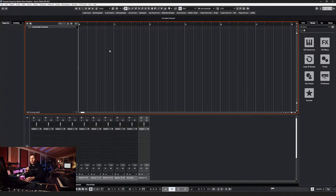viable these will be. We'll introduce a couple of plugins as well that are amazing for folding down to different formats, or folding up as well, like format conversion. I don't know how many of you know Penteo. It's the most amazing plugin for doing upmixing and downmixing ever made for mankind.